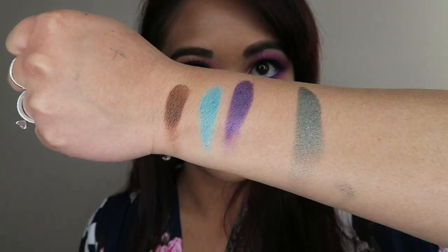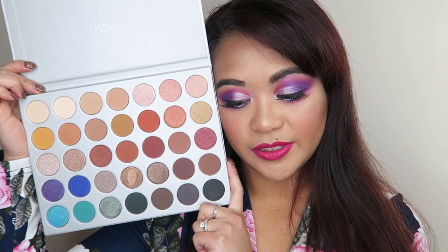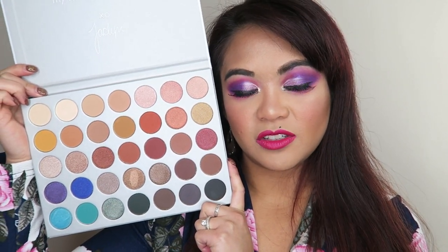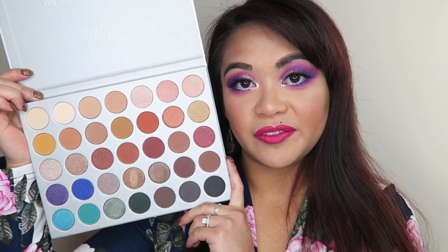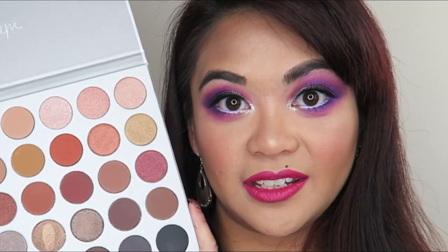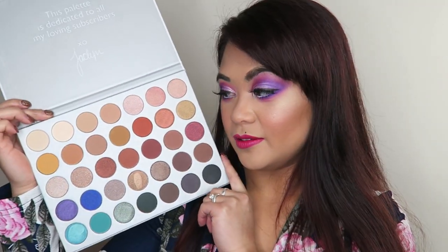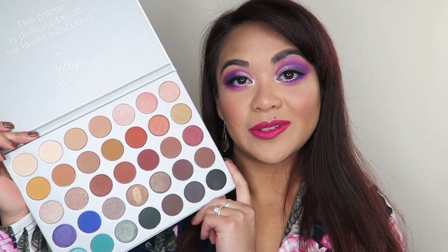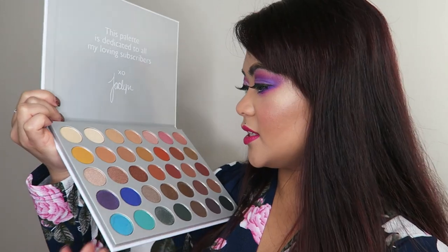Where's my wipes? They're just so pretty. You know, lucky there's girls in the world because girls is what keep the economy going. They just keep buying stuff. I bought this when it was sold out, then restocked, then sold out, then restocked. So I was just waiting around for it to come back. I was just waiting for the hype to die down so I could buy it, not without full-on anxiety checking out and hoping that it didn't go out of stock while I was checking out, you know? So I really want to create some makeup looks using this palette.